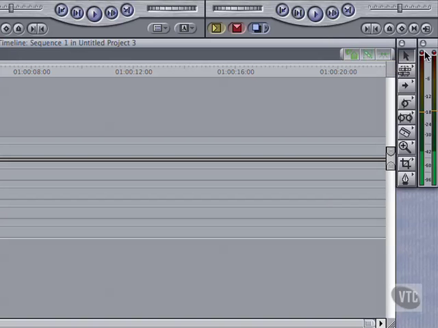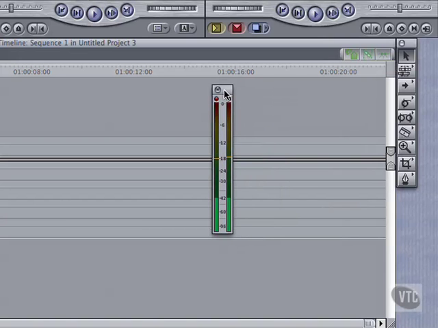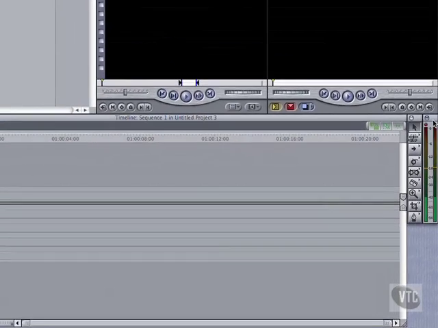Lastly, we have the audio meter, indicating your output levels in real time as your sequence plays. In the digital domain, you have to keep your output below 0 dB, which means if you see red, your signal is going to clip and distort. It may sound fine at the moment, but if you cross that 0 dB threshold, it will turn to garbage. Trust the meters. Stay out of the red.